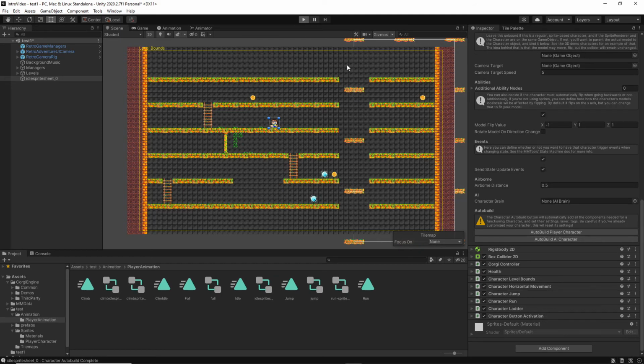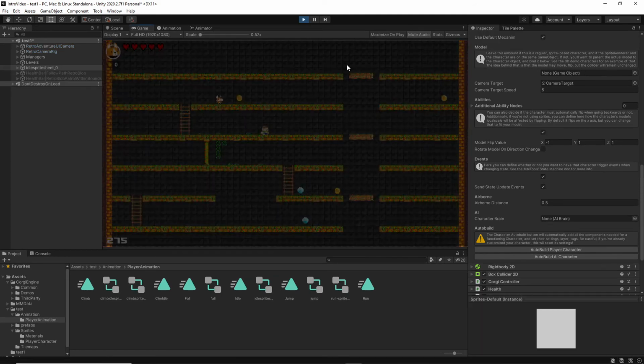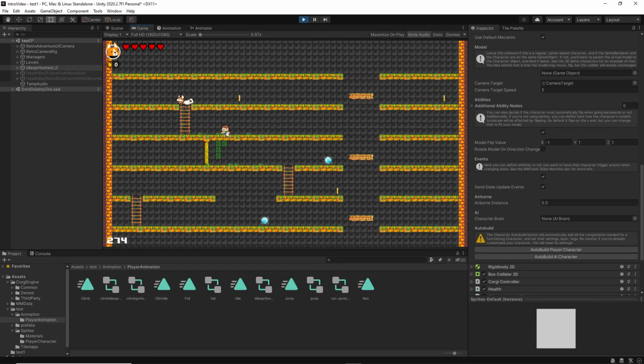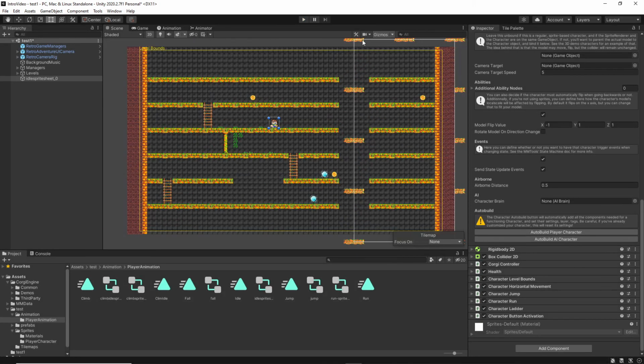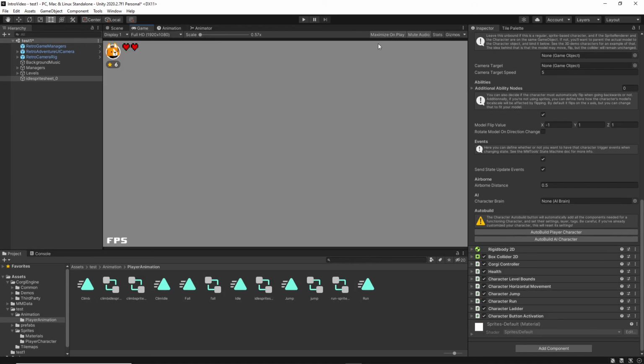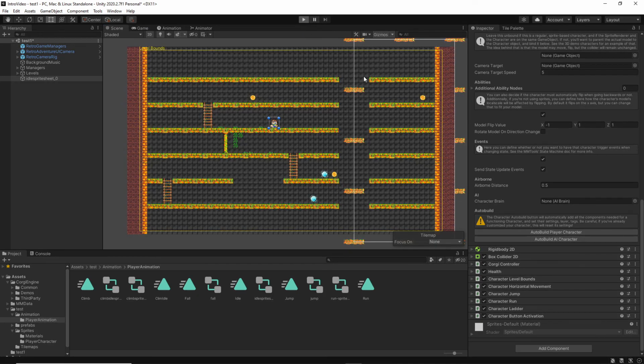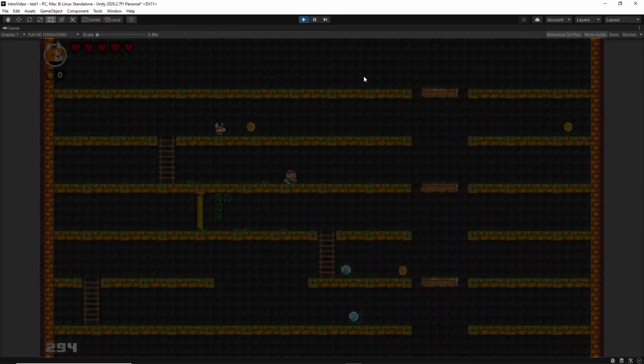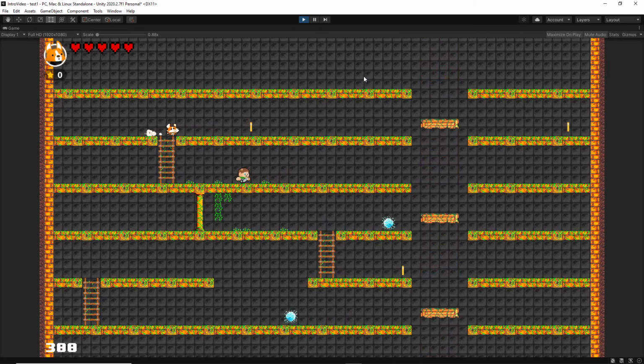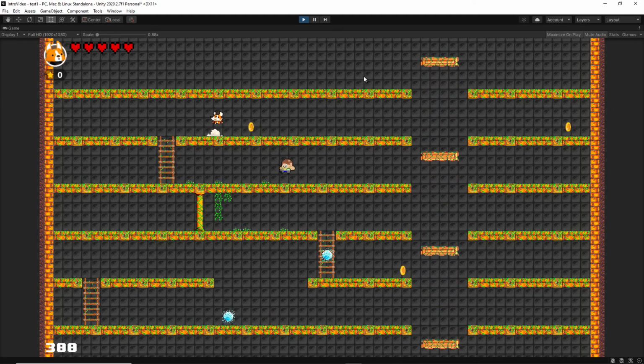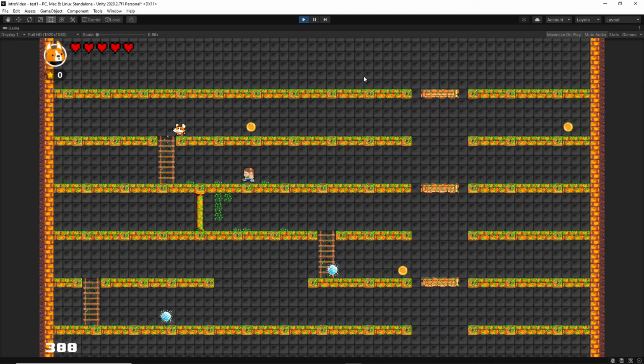Now if I press play, now we still get this other character falling down here, but we're testing our little animation. Let's go to maximize so we get a better view. Okay, that seems to be working.